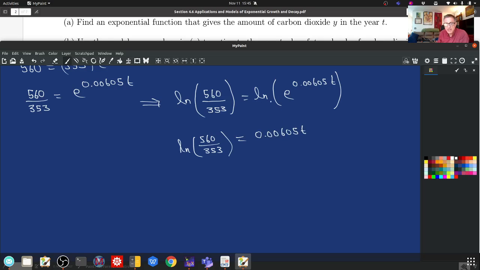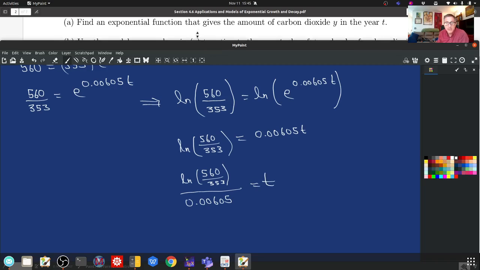And then I have the natural log of e, which is just 1. So I'm not going to bother to write that. I wanted to write it down there for just a second. Now I'm getting rid of it because it's a factor of 1. So remember, now I'm solving for t. So now what I do is I divide both sides by that value. It's pretty nifty, right? Once you get used to exponential functions and their properties, they're really not hard to solve.